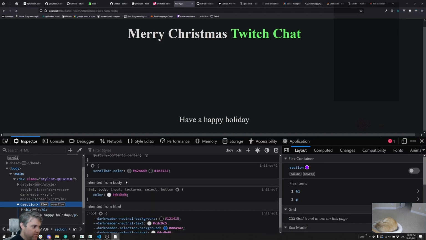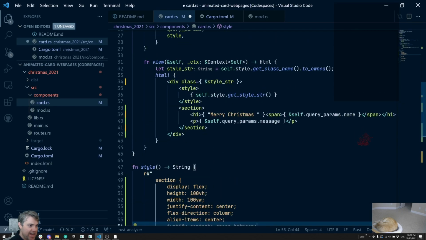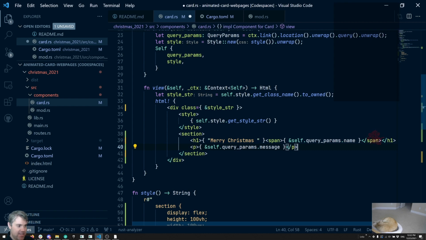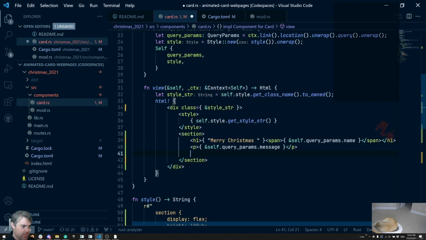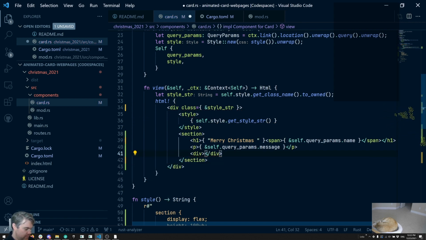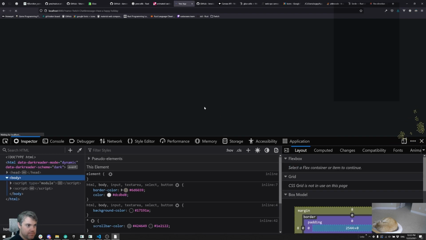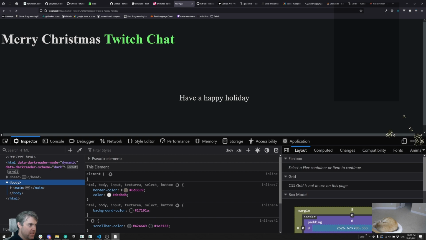And then the trick that I think will make this work is I'm just going to add in another empty div here. Oh, I missed that one.